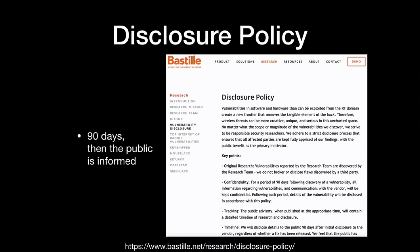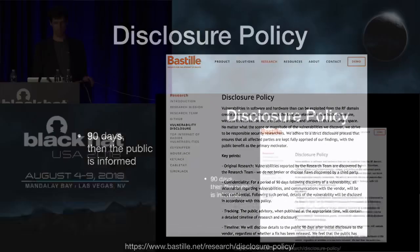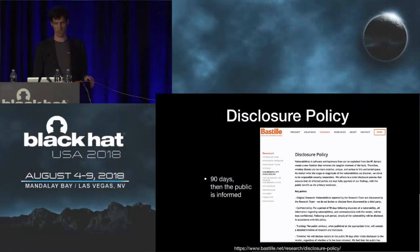So we set about doing our responsible disclosure, and our policy is a 90-day disclosure policy where we contact the vendor, offer our assistance, give them all the information we have, and try to work with them as closely as possible, or as close as they like, so that some sort of remediation can be put in place, a patch can be created, and then we inform the public so that if something hasn't been made available to them, they can make their own decisions about how to secure their system so that they're not at risk. And this is pretty industry standard. A lot of folks have much shorter time frames, but this is generally well understood to result in action and helps all parties at the end of the day.